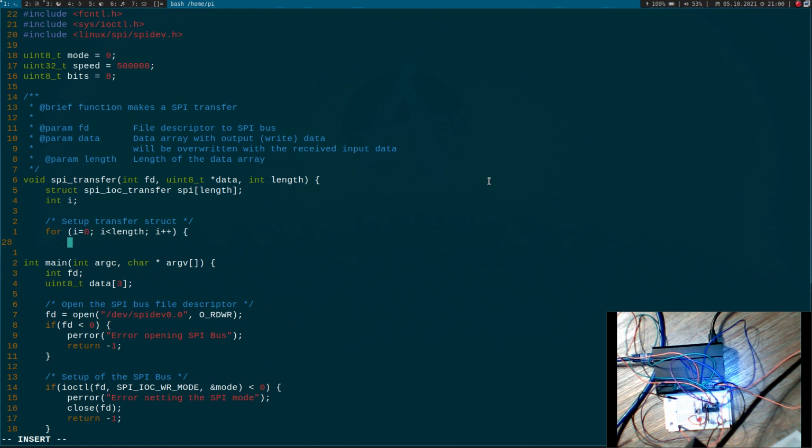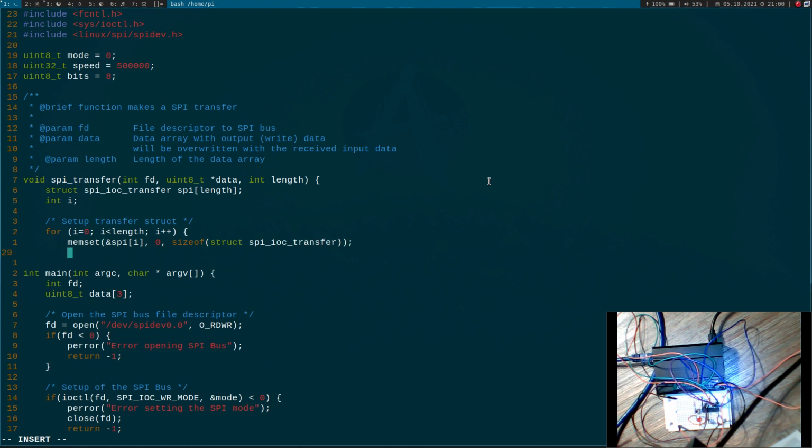First, it's always a good idea to initialize my struct with all zeros, so every field has a valid value in it. Okay, and then we can set up the elements of the struct.